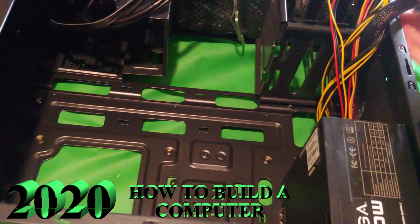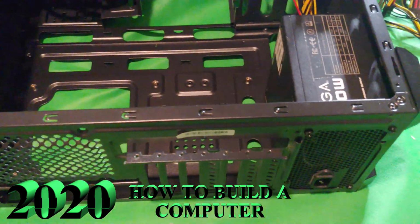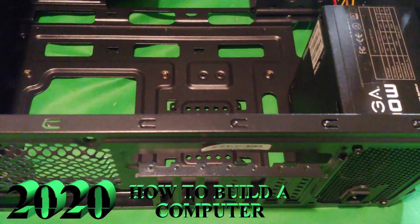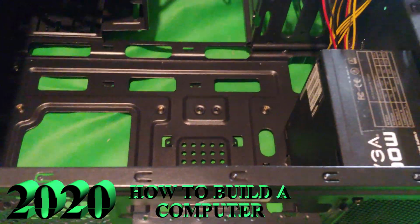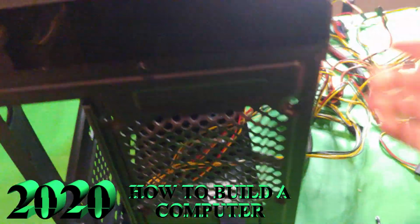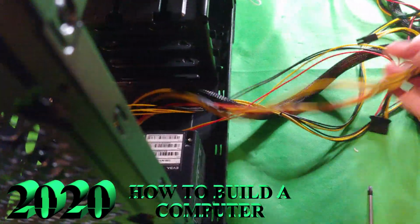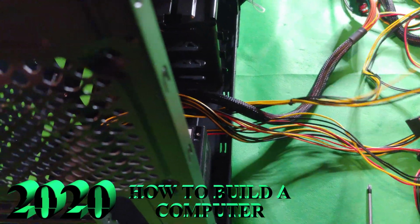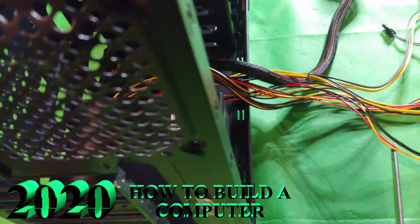All right, so let's go ahead and route our CPU connectors. These guys. And some cases are easier to do this with, and some are a pain in the ass. But I'm going to basically lift this thing up, and then we're going to run this around the other side. And I may just put a temporary tie on it, where later I would put a zip tie. If I can find the right connectors.